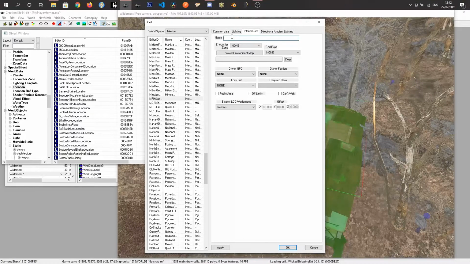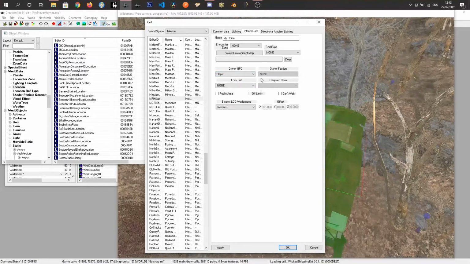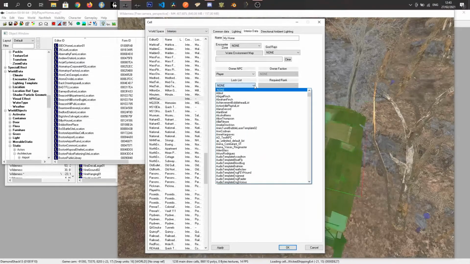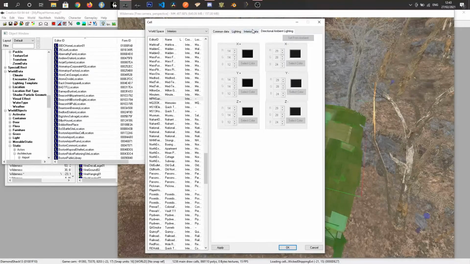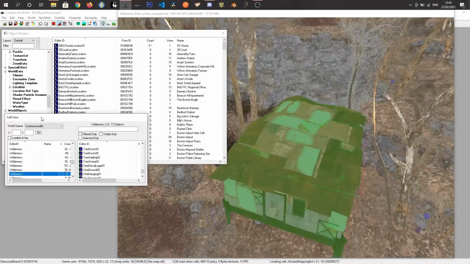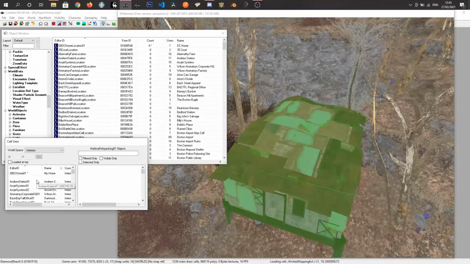Okay, see, this is actually letting us set the name in here, so we didn't actually need the location, but that's not a problem. Just call it My Home, and the owner NPC is Player, and we can't actually set the faction if we've set an owner. I'm not going to cover lock lists in this one, and we'll just leave those. And this is just some more lighting stuff. Right, click Apply, then OK.